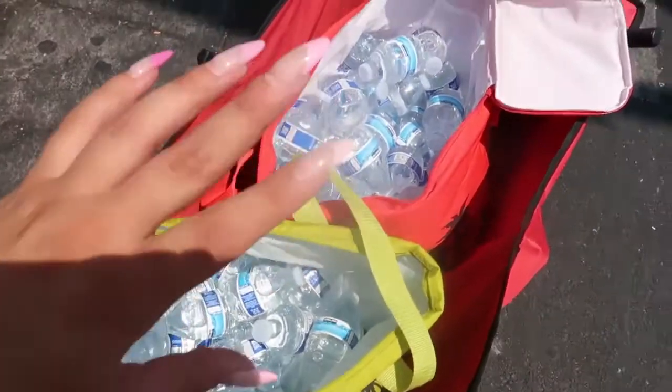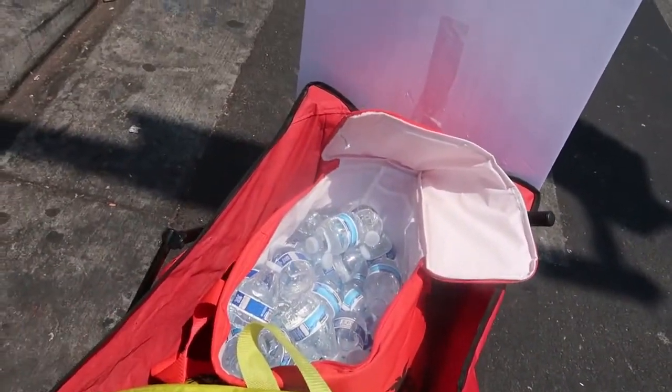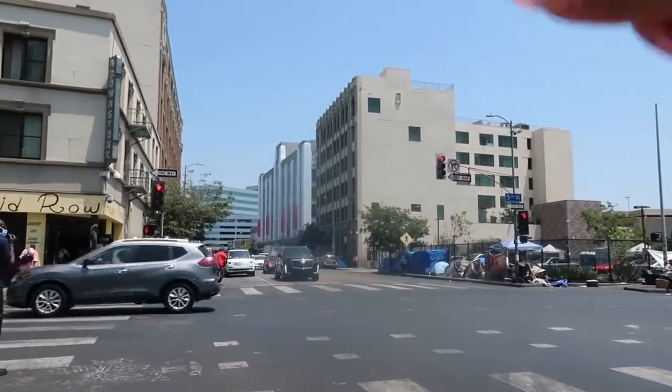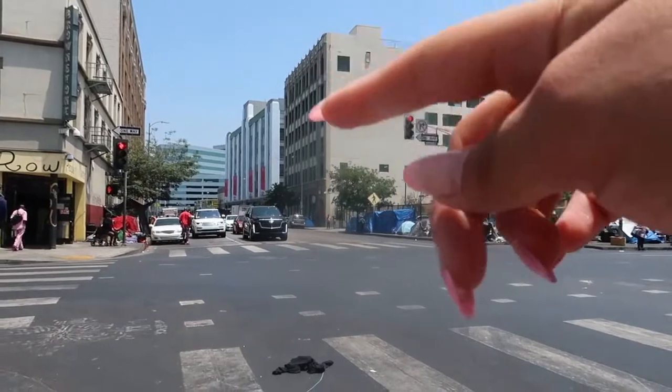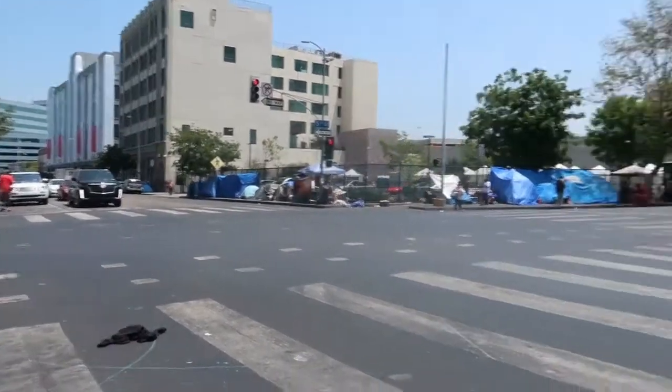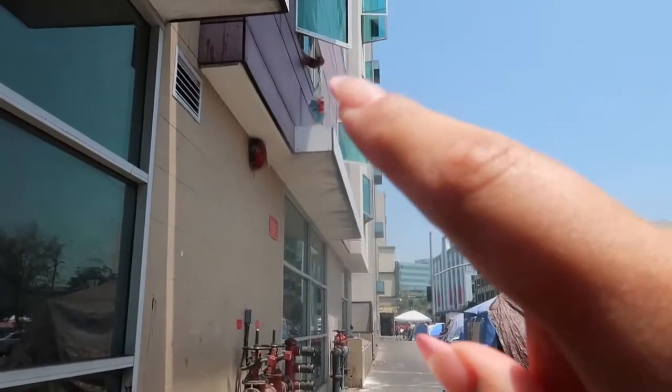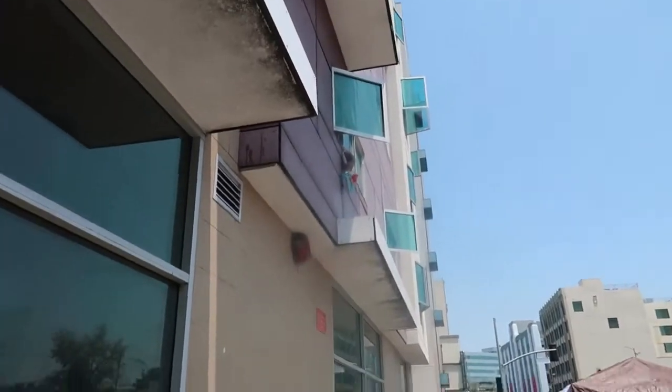I ran out of my cold ones, so most of them are kind of lukewarm right now. But I'm gonna keep going. Crazy how we only walk maybe less than 5 blocks from Little Tokyo to get to where we are now. Sorry! I just gave a guy a water and I put it in a bag and he's taking it up to his room, I think. It's pretty cool.